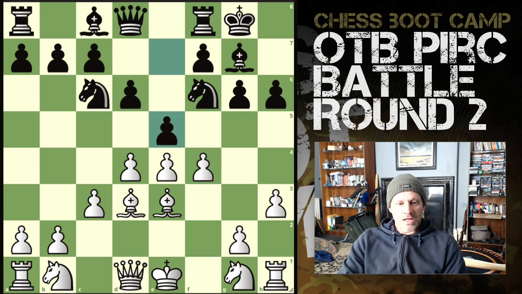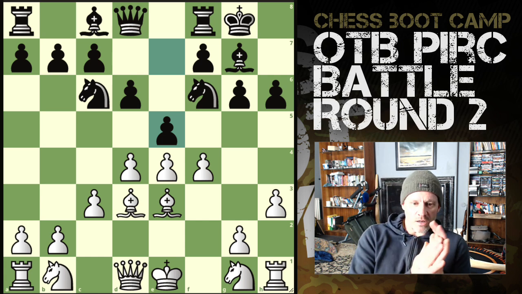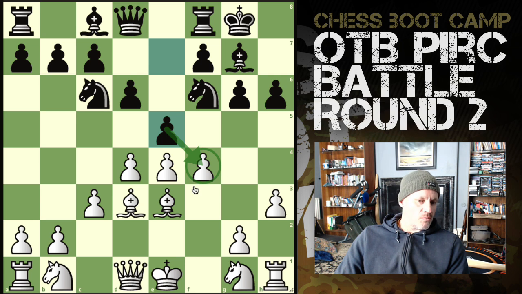Okay, so now we have e5. So maybe Matt should have played e5 on the previous move. Okay, now we have a decision to make. And I definitely played through all the scenarios. And I thought, okay, e takes d4. C takes d4. We maintain our central pawn structure. This looks fine, right? E takes f4. I have bishop takes f4. And again, I have my central pawns, and he only has the one.